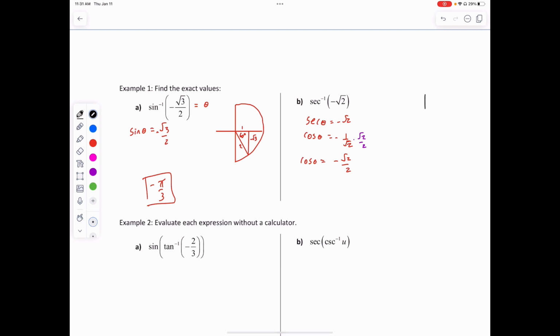Well, cosine, or cosine inverse rather, we're restricting to between 0 and pi, in the first two quadrants, and it's getting a negative, so it's over here. And of course, we know from the unit circle that cosine of theta being radical 2 over 2 happens at 45-degree angles or pi over 4 angles. Since we're in the second quadrant, this is going to be 3 pi over 4.